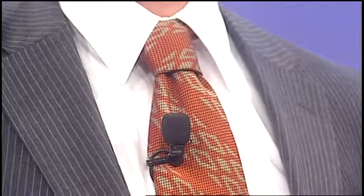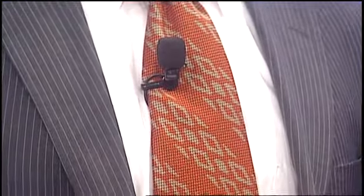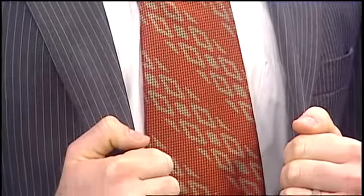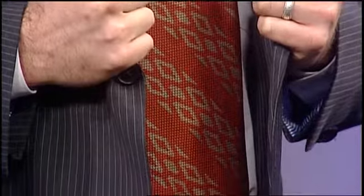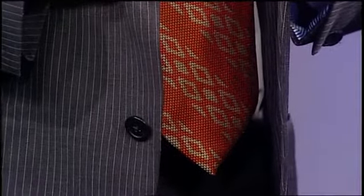And our last model is Seth. And he's sporting a really nice winter tie. Yes. Very nice. As we can see. So what would you say about the color of that tie? It's a rust color, and it's actually hinted with a little bit of olive green. So it's definitely a seasonal tie. Definitely something that you want to be able to work with any color, with your grays, your blacks, your blues, and your greens too as well. Well, Seth, you look fantastic.